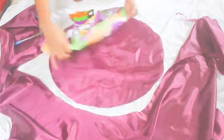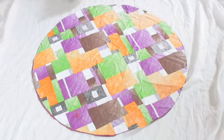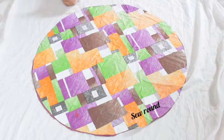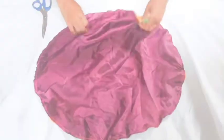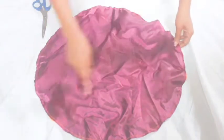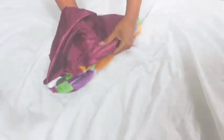Now I'm going to put it face inside out — the two front pieces are going to face each other — and then you sew. But first, before you sew, just mark out an opening of about one inch or one and a half inch, because you're going to use it to turn the material out. Sew around until you stop at the opening, then turn it out from the other end through the opening. It's so easy.